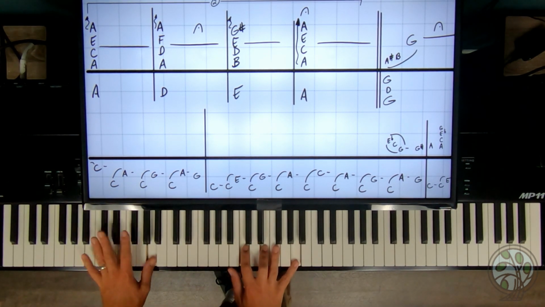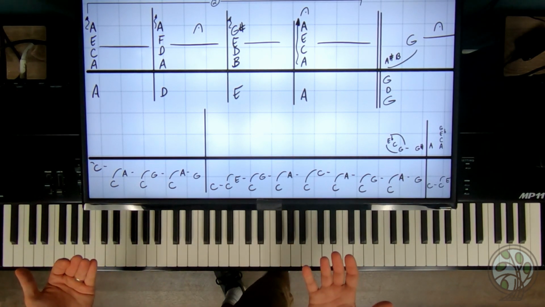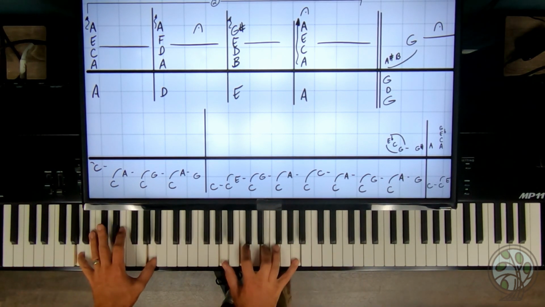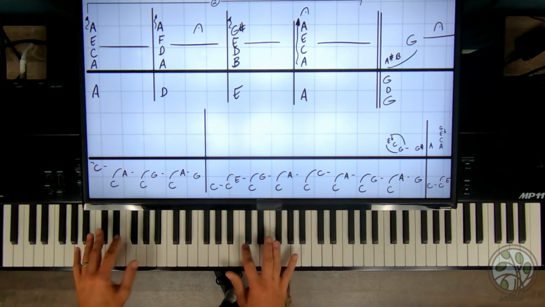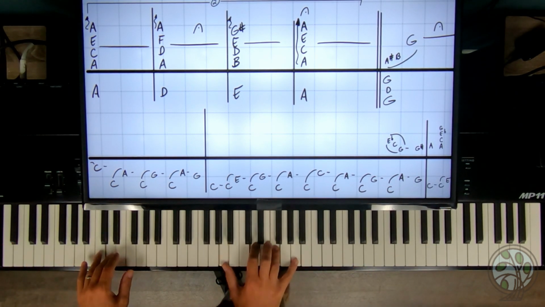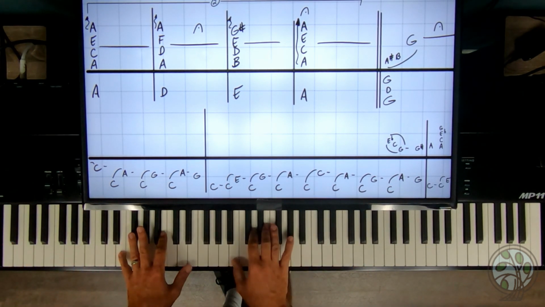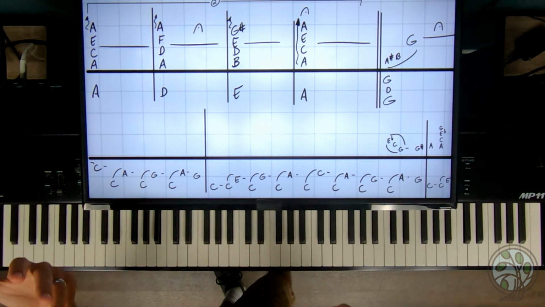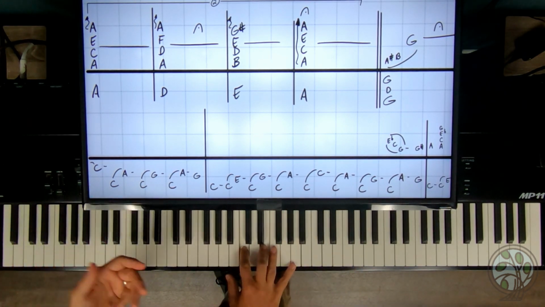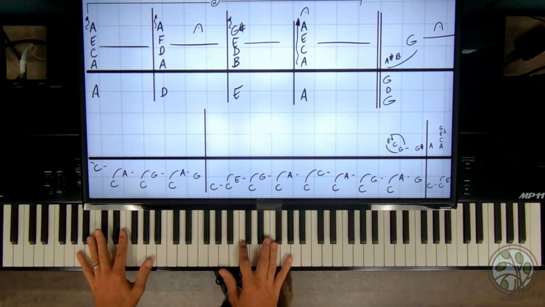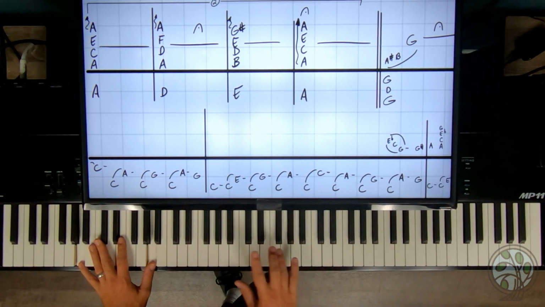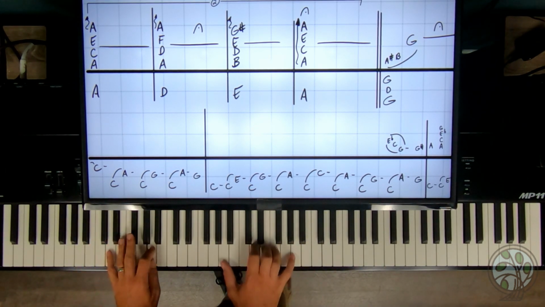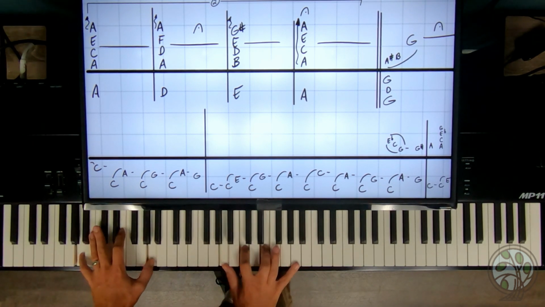And I'll say a quick word too. A lot of times you don't have to do something full strength. You don't have to say, well, I'm going to learn all of this exactly like he plays it and play it as fast as he does it, or I'm not going to do anything. That's not a very good attitude, I think. Sometimes we can just experiment with things. We can see what the left hand's doing, see what the right hand's doing. Maybe play part of it. Maybe play some of the right hand licks and not make it an all or nothing deal, okay? So get what you can get from it and let that be enough.